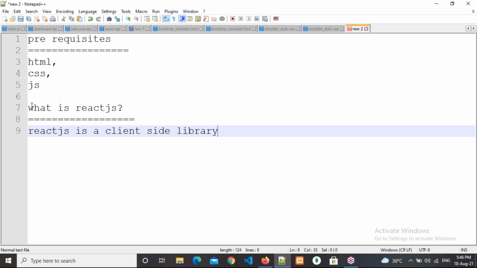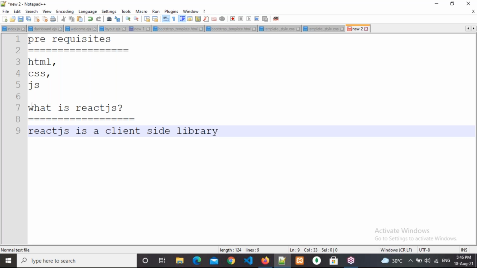So what is the difference between library and framework? In a framework, we can use so many libraries, that is one difference. Comparatively, a framework by default will provide more things. Suppose if you compare with Angular, Angular provides predefined validation also. But in React.js, we need to write our own validation. In frameworks, there are so many predefined things available. But in a library, the basic core language is optimized in its own way, and all the other things we need to construct using our own knowledge. Understand it, everybody?